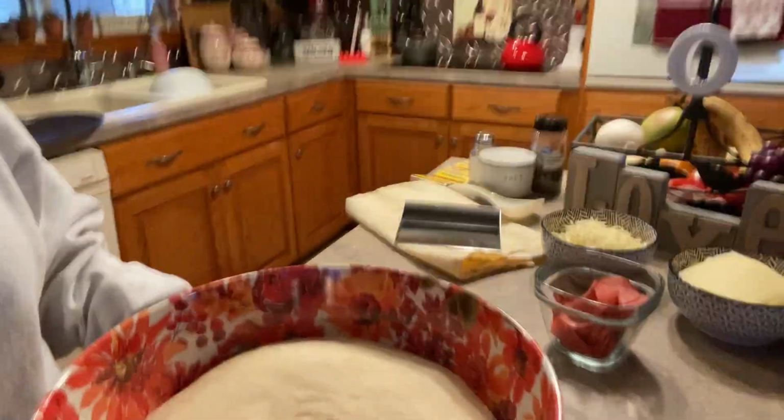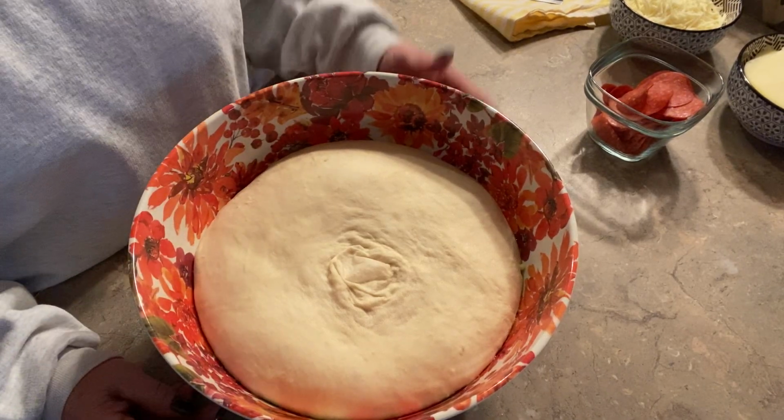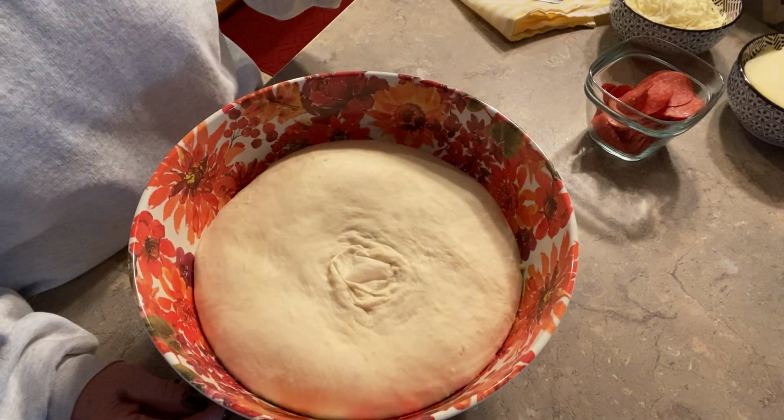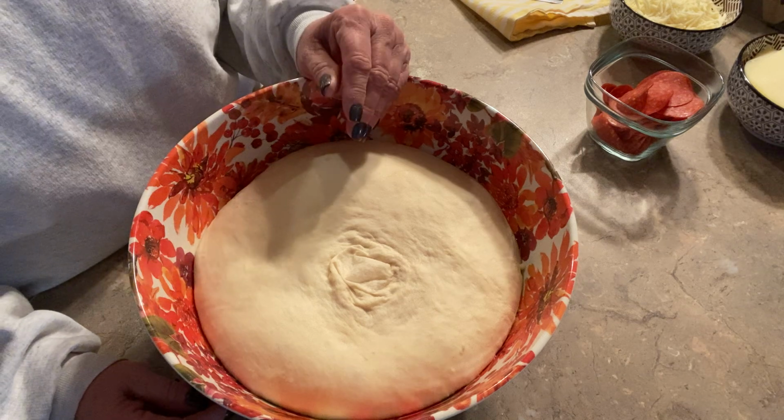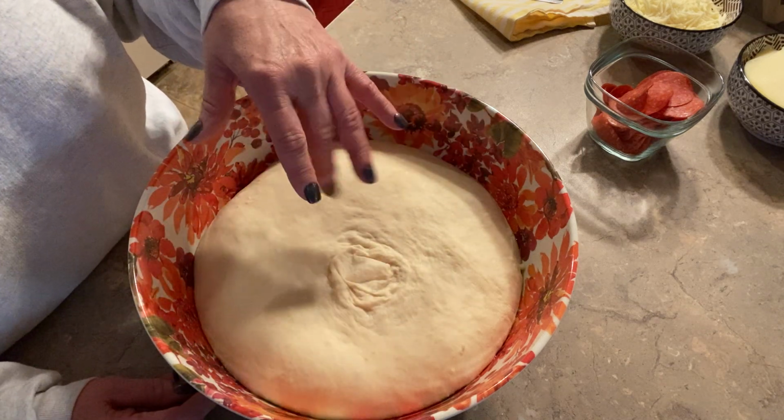Here's my dough. It's been rising for an hour. What I did was, like I told you, you have your wet ingredients and your dry. I poured my wet ingredients in here, and I just mixed it up.